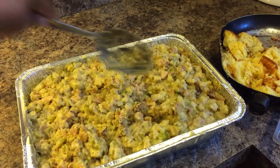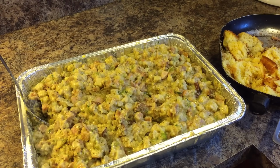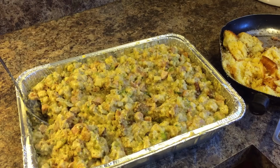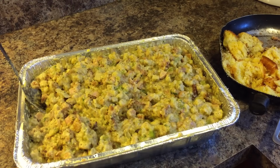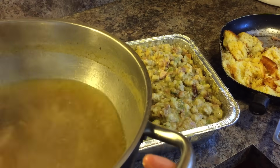All right, what I'm going to do, hold on one second, guys. I just want to go in with a little tiny bit more broth. Just a little bit more, not too much. I ain't going to get too crazy with the broth. Just pour a little bit on, and look how much I've used, guys. See that?